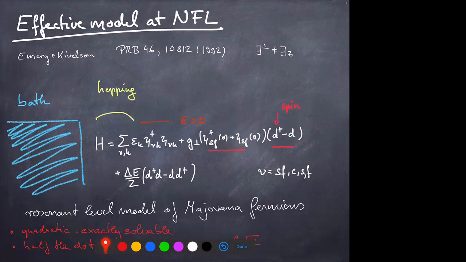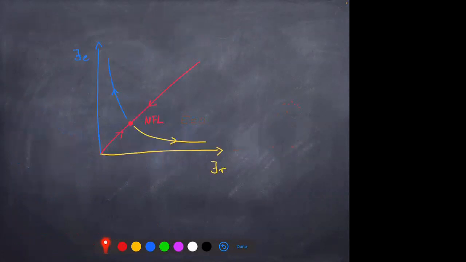And now you can rewrite all of this. So these are still actual fermions. And now you can go ahead and rewrite this in terms of Majoranas. And then you have your Majorana resonant level model. And also here, what you see, this is a detuning parameter, delta E. So for a spin model that we discussed, this delta E would actually correspond to a magnetic field, because it would split the degeneracy. Any questions so far?